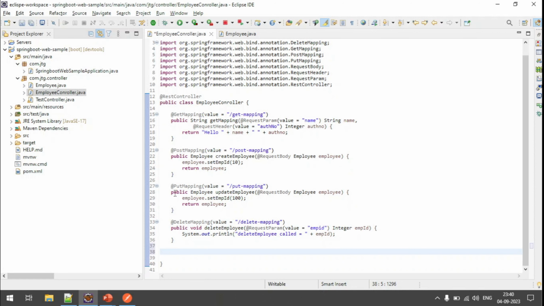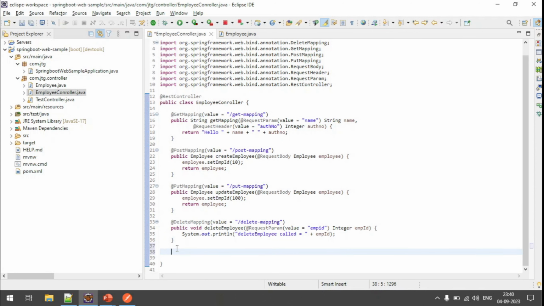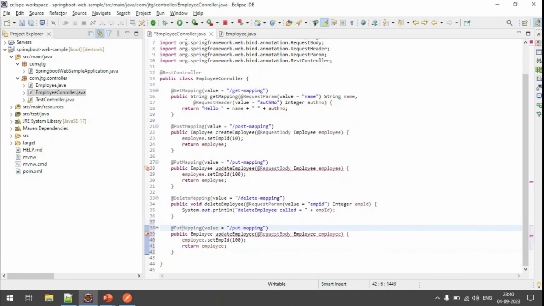Now we have left only one type of service, that is the patch. So let's say that is patch mapping.